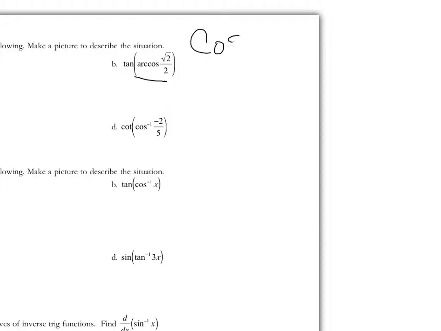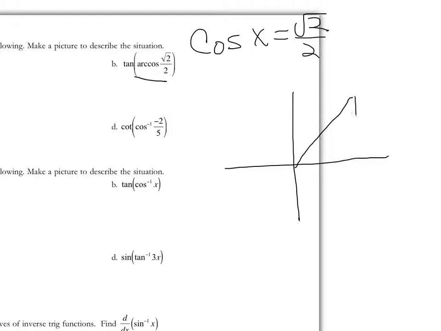So again, we're starting on the inside. We want to know what angle has a cosine that's root 2 over 2. Well, we don't really want to know the angle. We just want to draw a triangle. So remember, root 2 over 2 is the same thing as 1 over root 2 rationalized. So here's the angle we're talking about. So this is 1 over the square root of 2, and if you think about this, you kind of know this is an isosceles right triangle. So then we ask, what's the tangent of this angle? We've got the angle drawn now. Now what's the tangent? Well, the tangent's opposite over adjacent, so that's equal to 1.